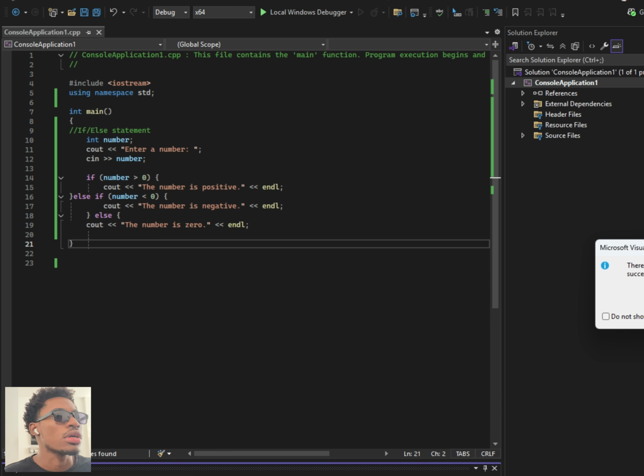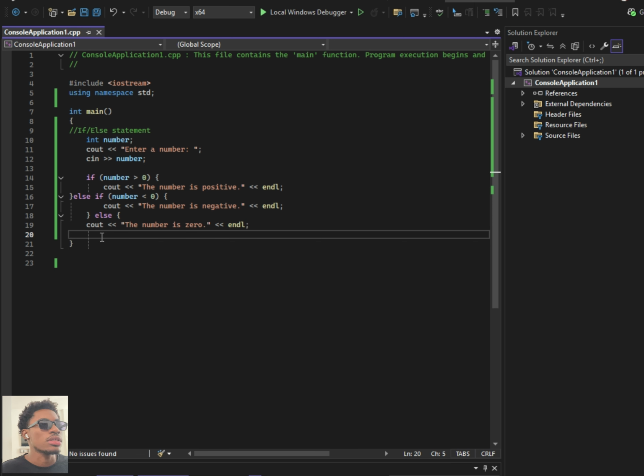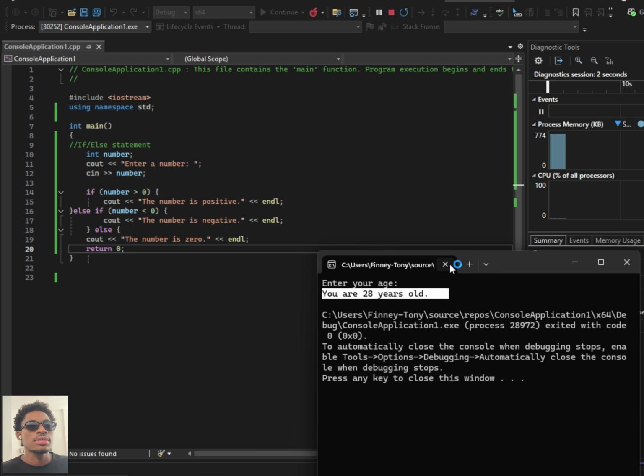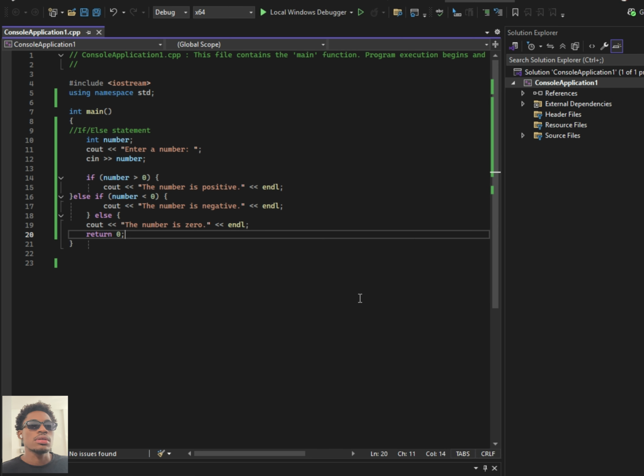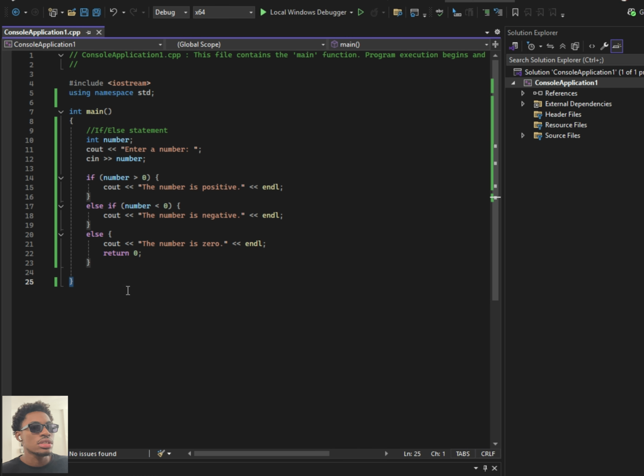I'm having an error message right here. Okay, I'm missing the return 0, and I'm also missing another parenthesis. Okay, cool. Let's see if I can run that. The return type, then the 0. Still not compiling. Okay. Oh, parentheses. All right, we're gonna close that. As you see here, I put the parentheses. Okay.